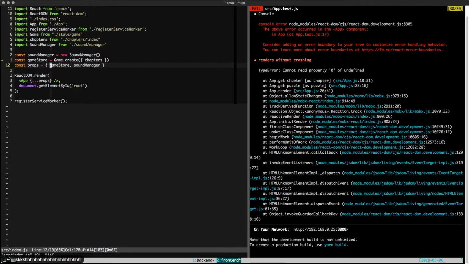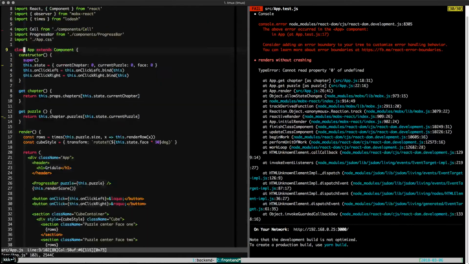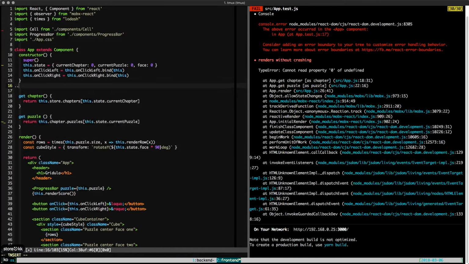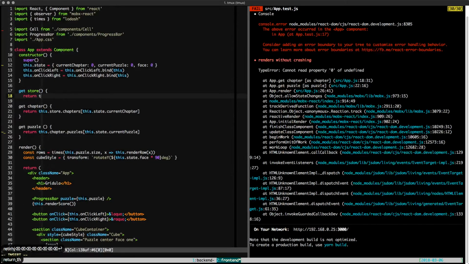So what we've actually got is we've got game store. Yep, so the app gets the game store, which is the whole mobx-state-tree, and so that means that it's actually this.store, and get store is equal to return this dot props dot.